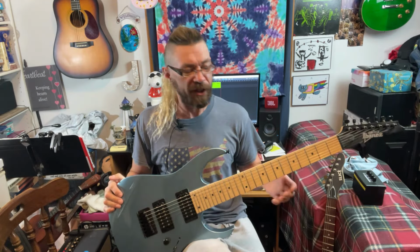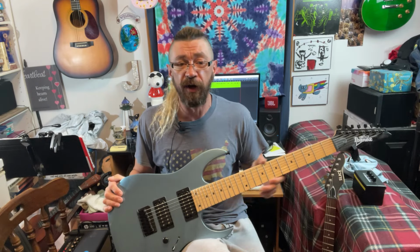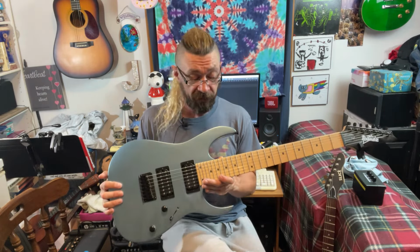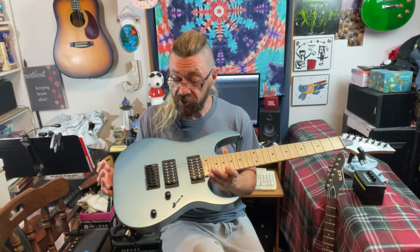The tuners are pretty good. The neck is a really good neck. Solidly good fretwork. It's good enough that I could definitely lower the action a bit from where it is right now. It's a really good guitar.